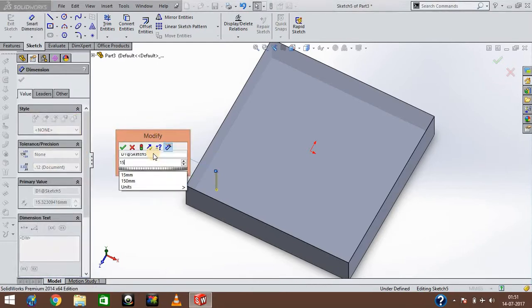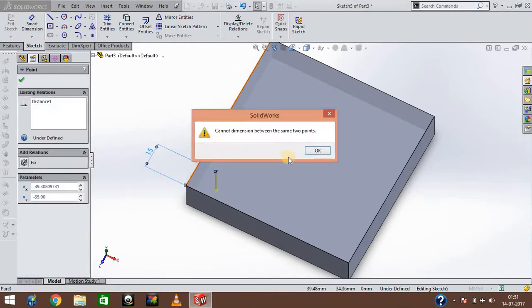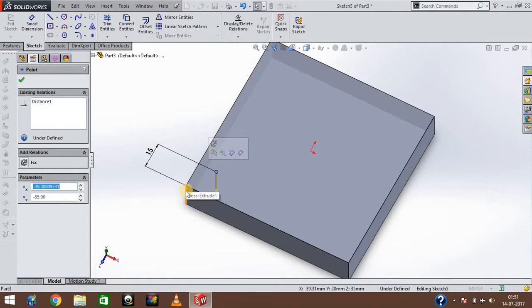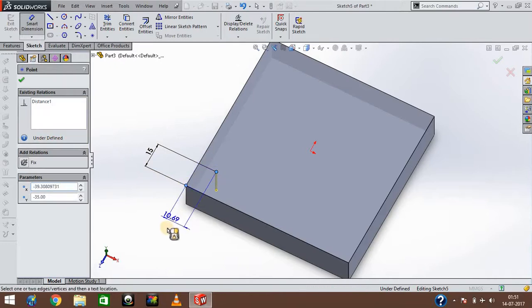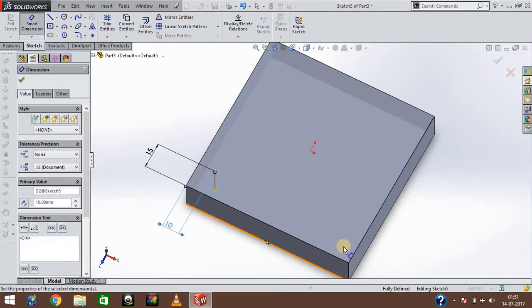Select these two, select 10. Okay, so now this is fully defined.